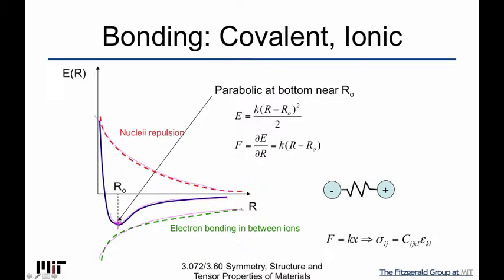We have thermal vibration, everything else, but it's in a parabolic pocket, and so the energy at the bottom is related with small deviations. This is assuming that R minus R0 is a delta and it's not too big. Then you end up with spring constants. So it means that if you try to move these atoms apart, it'll look like there are springs attached to them. And of course, that's going to be important as we go up, as I mentioned before, and connect to properties like, here I'm drawing ahead of time tensor notation for stress and strain, right?